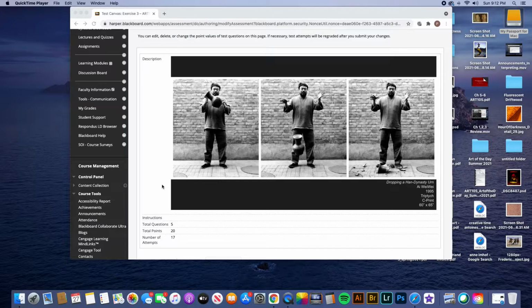Remember our balances. We have horizontal balance, where there is a dividing line that goes up and down in the center, and it's balanced on the left and on the right. That's different than symmetry, where it's identical on the left and on the right. We have vertical balance, so that would be something similar on the top and similar on the bottom. We have diagonal balance, so top left, bottom right, or top right, bottom left balanced. And then we have radial balance, which is imagine like a wagon wheel.